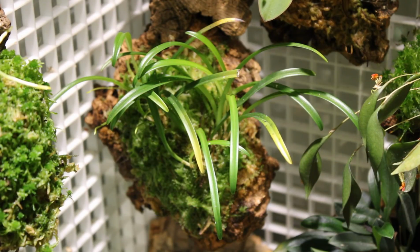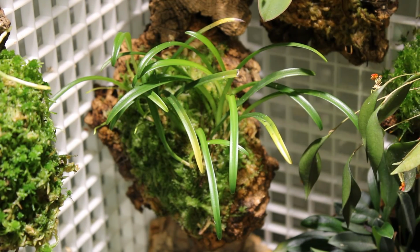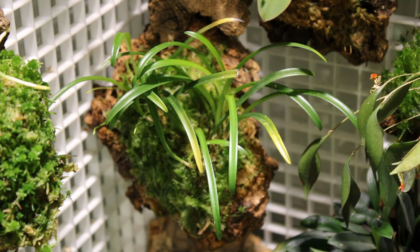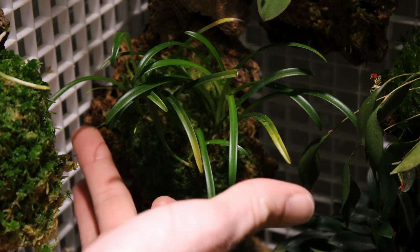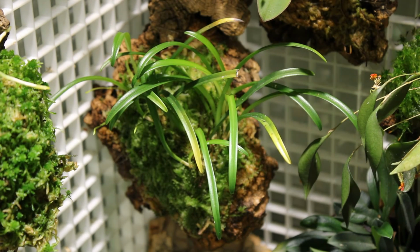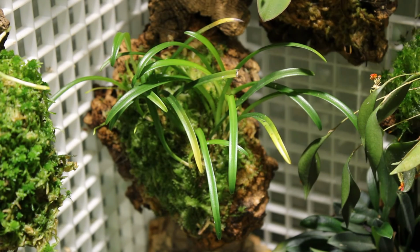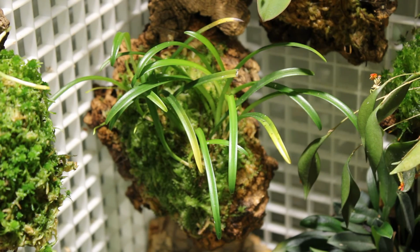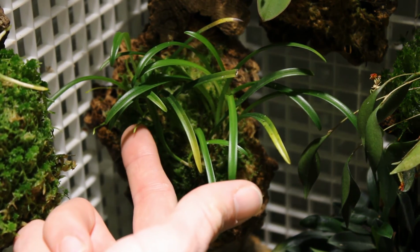So we are now zoomed in here. This is my Dracula lotax that I got from Tarzan. I mounted it with live moss and some of my little forest moss, that's badge moss as well on there, and it is doing awesome again. I have 1, 2, 3, 4, 5 spikes coming on this plant. 2 are a little bit further along than the rest. The third one's not too far behind, but they are starting to grow a lot better, a lot nicer, and I'm so thrilled because that means that we are going to actually have Dracula blooms in here for the first time.